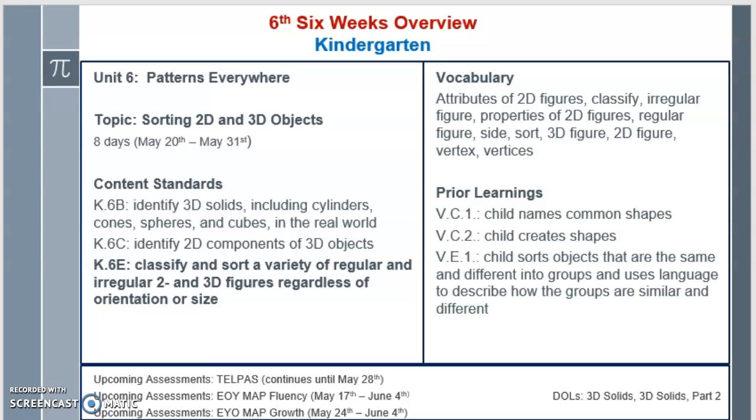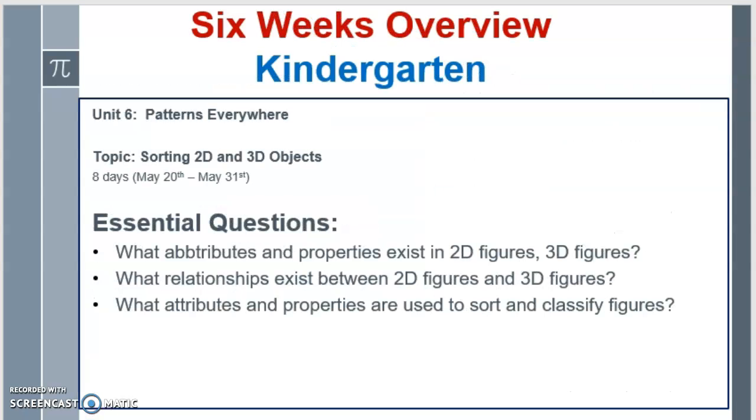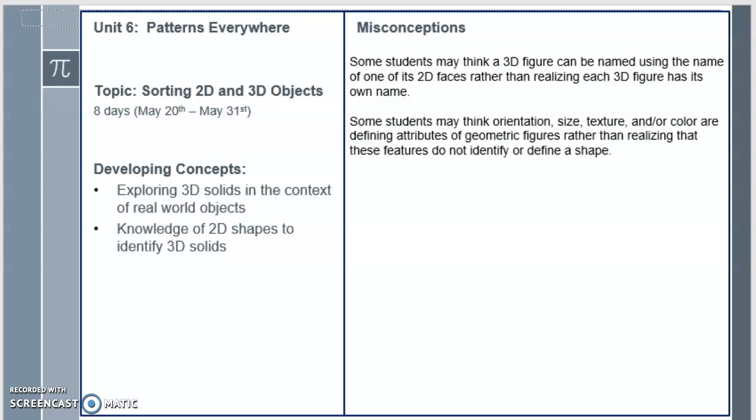The next topic would be sorting 2D and 3D objects. So everything we just worked on for the first topic, we're going to be using along with the 2D objects and comparing those a bit more. The essential questions for this topic are the same, as are the misconceptions and developing concepts.